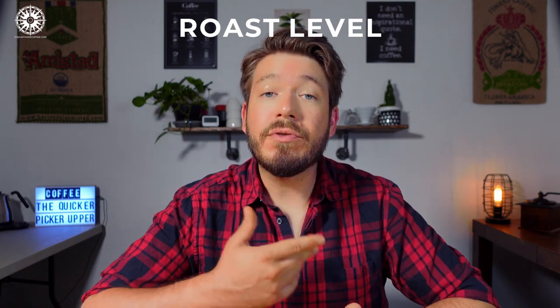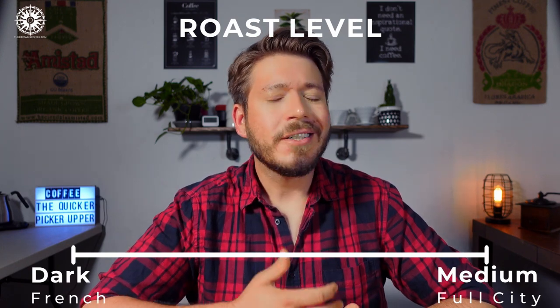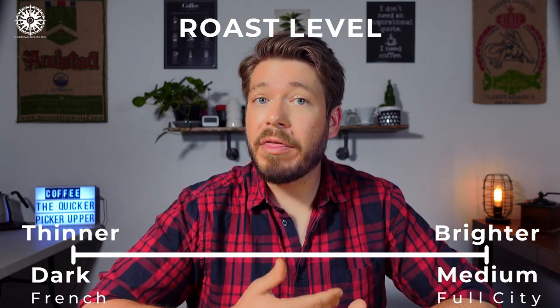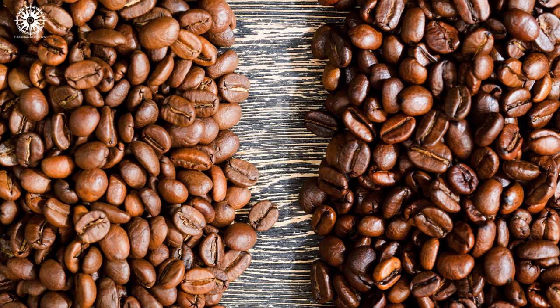Now let's talk about some considerations when roasting our wet hulled Indonesian coffee. First is our desired roast level. Indonesians are extremely heavy and dense due to their growing environment, making them perfect for roasting in the medium to dark range — one of the few coffees we consistently recommend to folks who prefer darker roasts, since their robust flavor profile still shines through. That said, if you want to accent what little acidity there tends to be, stay closer to medium. Our recommended roast level is right in the Full City Plus to Vienna range. Be careful though — if you're watching the beans for oil, Indonesian beans can be deceptive. It's not unusual for it to take days for the oil to become obvious on the outside, so pay attention to the cracks rather than appearance while roasting.